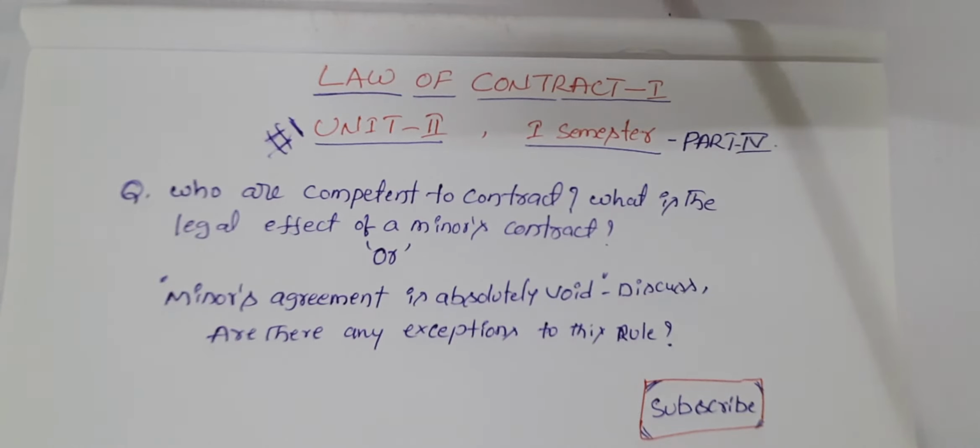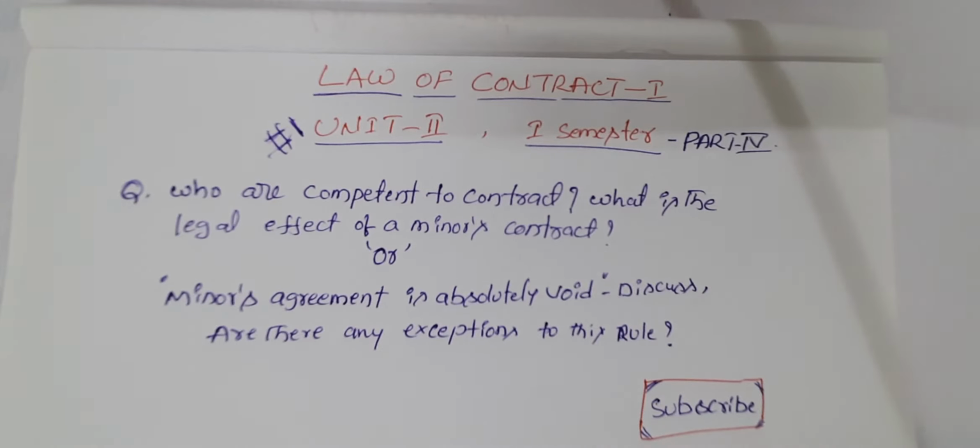Now, solution for both problems 2 and 3. For both, the answer is no. Since the minor's contract is absolutely void, the question of specific performance of such a contract does not arise. There can be no question of ratification. The consideration of the past agreement entered into by a person during his minority cannot be a good consideration of the contract ratified on attaining majority. There is no estoppel against the minor. So, Bholaram, Harbans Lal versus Bhagat Ram, 1927.